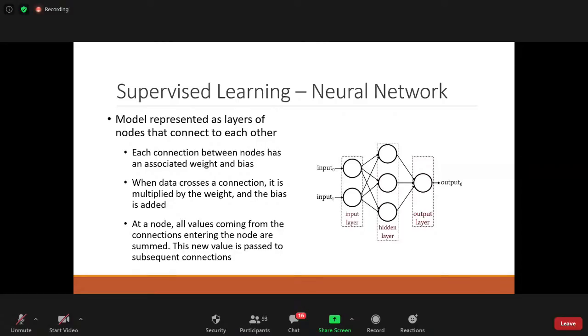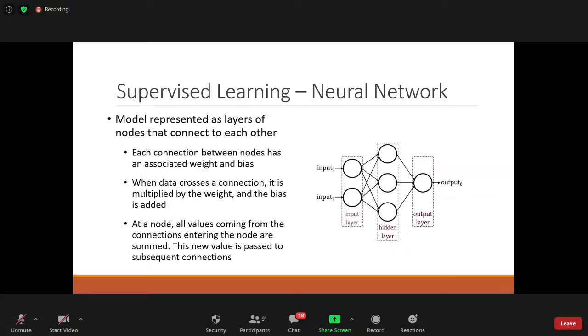But the most difficult part of working on machine learning is figuring out what model actually works the best, or figuring out what hyperparameters, as they're called, might result in the best model. So for example, on this page that I'm showing right now, there's a neural network here. You can see that there are two input nodes, three nodes inside the hidden layer, and only one node for the output.